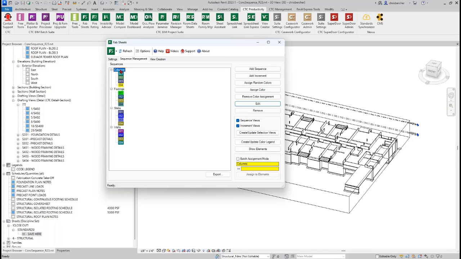Now we get the glorious task of us creating views. So at this point, I'll just minimize these things to make it go a little quicker. Grab all of my sequences, and I've got it set to create both my sequence and increment views. So I can hit create. And these are selection views, right?